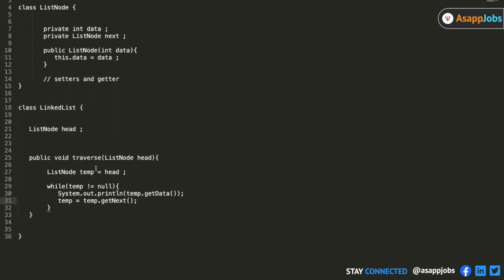Okay. So this will print all the elements of the linked list, right? So for example, if my linked list is 1, 2, 3, and null, once I run this, it will print 1, then it will print 2, then it will print 3. Okay. Can you write the same thing recursively? And this will be your assignment.